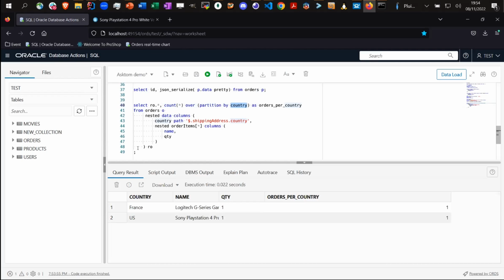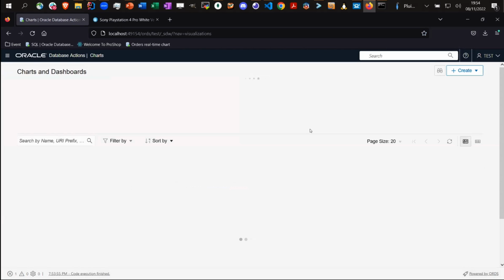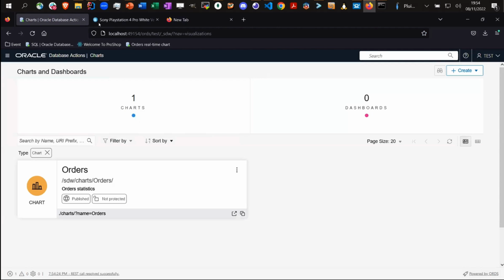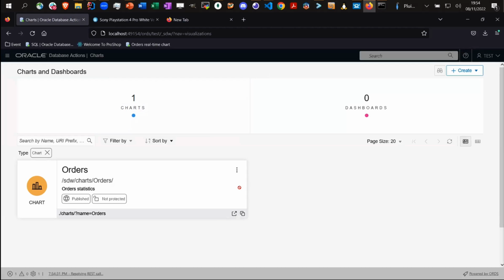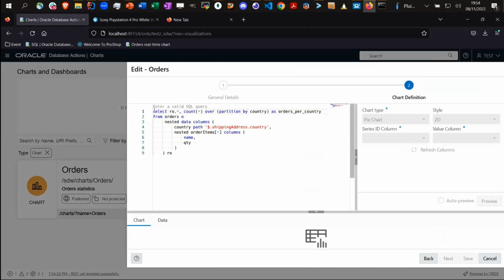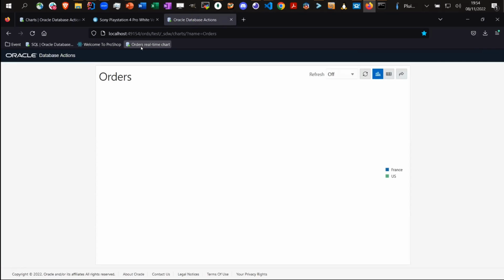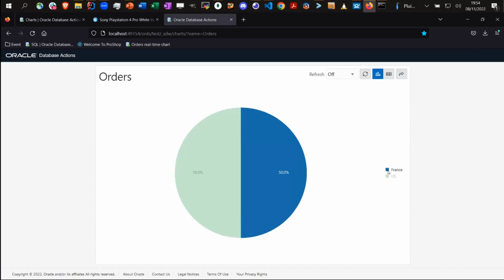And so this allows me to go to another feature which is very, very lovely in ORDS, the charts, right? You can define your own charts. So I can do that here and edit. And you can just copy and paste some queries, right? So that's exactly the same one. And the result after publishing the chart is that I can open that and monitor it in real time, like this. So here are my orders, half of it for France and half of it for US. And then I can just watch the screen, refreshing every 5 seconds and see how it goes.